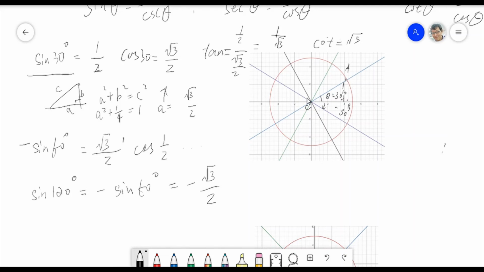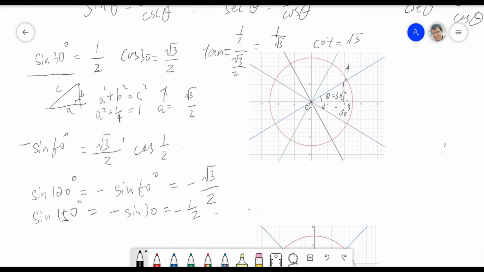So if we go to another 30 degree, okay, another 30 degree will be sine 150. Sine 150 will look like what? In the same way, it looks like it's from another side of 30 degree, but it will be negative, right? Sine 30 degree, right? So this will be negative 1/2. So same with the other ones.